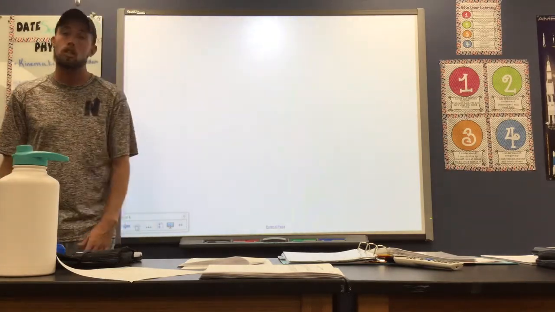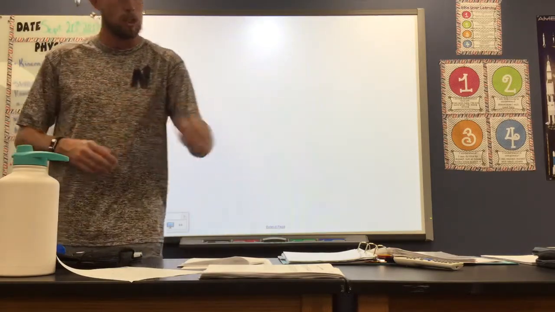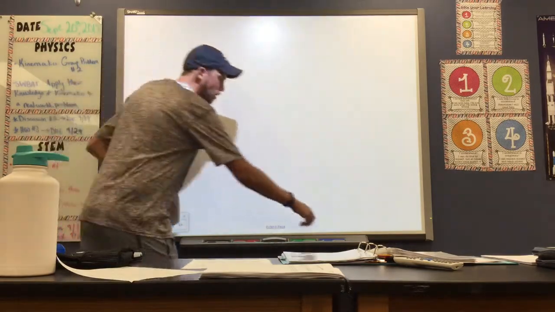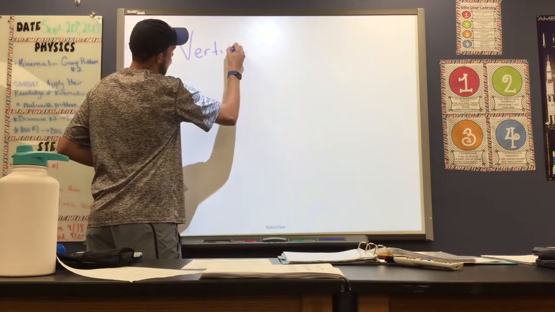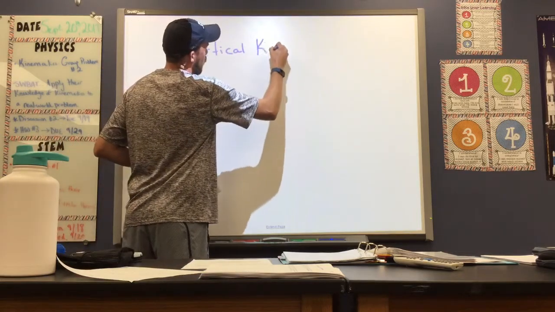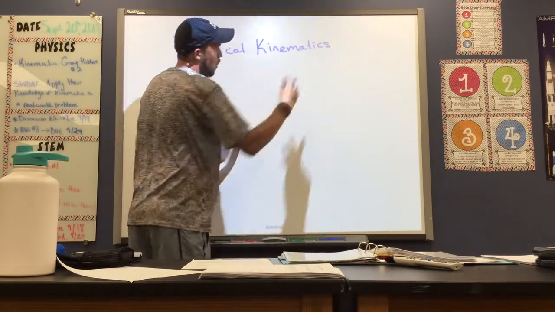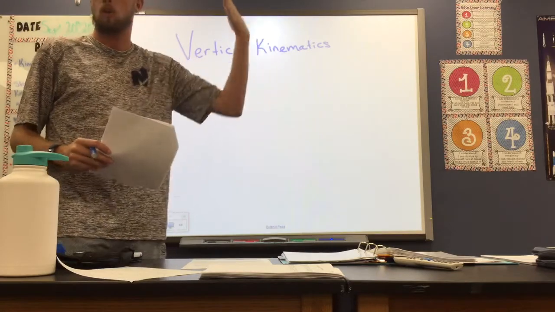In this video today, we're going to be looking at one of the problems from your homework assignment number 3, which covers kinematics in one direction, our study of how things move. Specifically, we're going to be looking at problem number 15, which involves something that we call vertical kinematics. Vertical kinematics, as you can probably guess, is still kinematics in one direction, but now, rather than that direction being horizontal, it's going to be vertical.